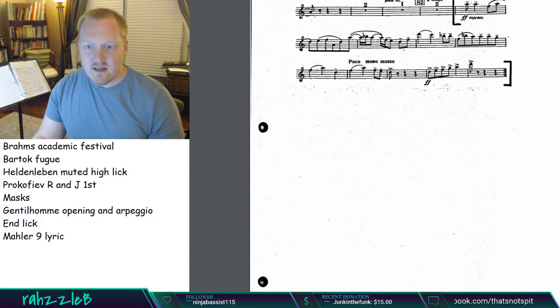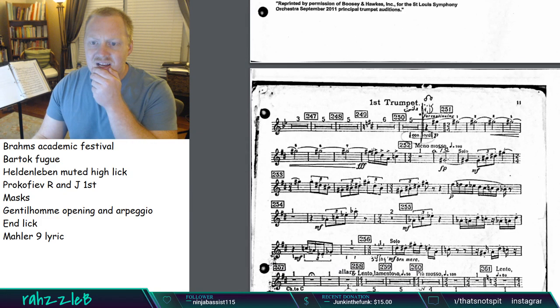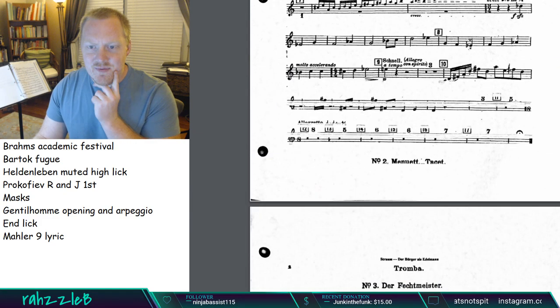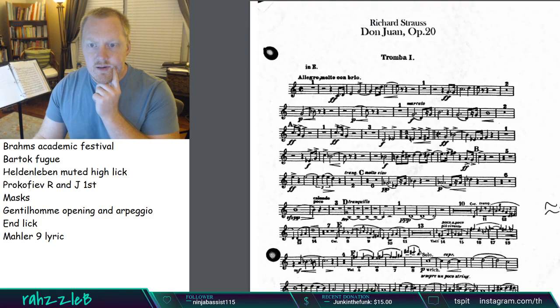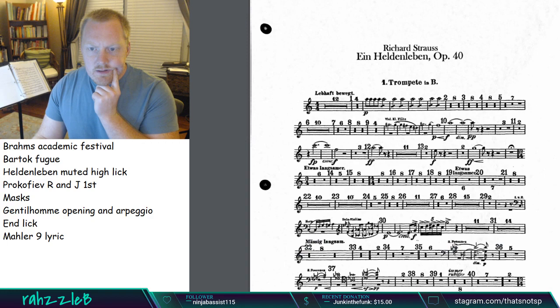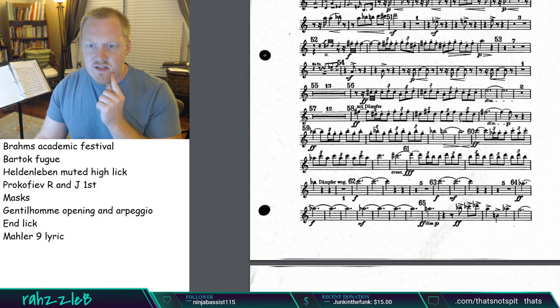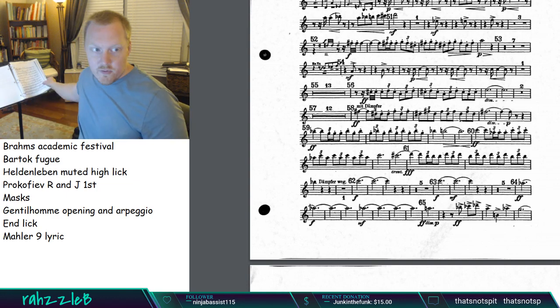So, neat. We have the Heldenleben muted lick. I actually don't think I played this last week. I think I missed it somehow. There's too many excerpts to keep track of. So we're going to do it now. Now, this is another example of an excerpt that can kind of be a pain to get through.